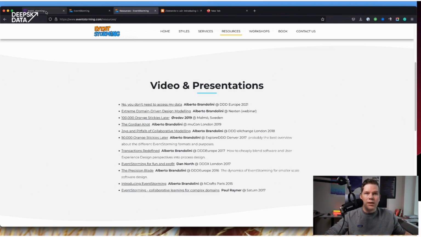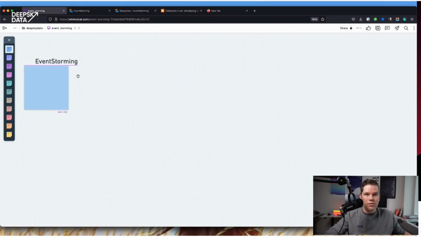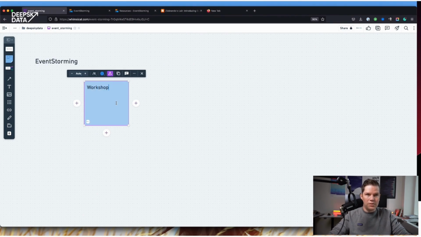So let's go back. What is it? How do I use it? Of course, I already said event storming is a workshop format. And an important thing is it depends a little bit on what kind of topic you do. Alberto has a format which he calls the big picture format, which is basically doing the big picture of your company. And this can be pretty big. So usually he is very much promoting doing this kind of format physically in one room with a lot of people. And he's absolutely right about this. This performs best if you don't do it online, which I always do. I always do it online because I'm rarely somewhere where my clients are working, because they are spread throughout the world.